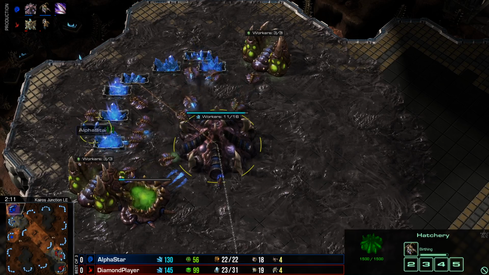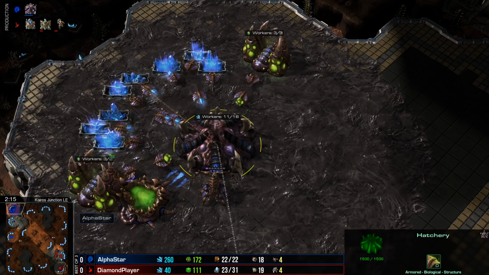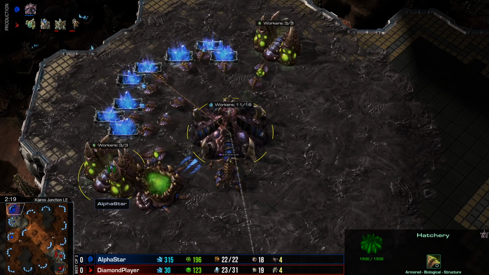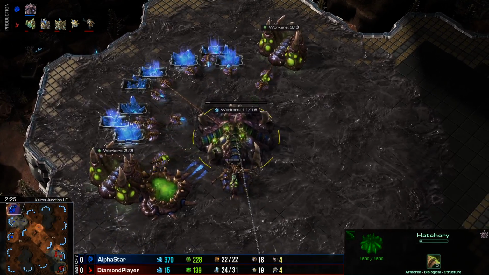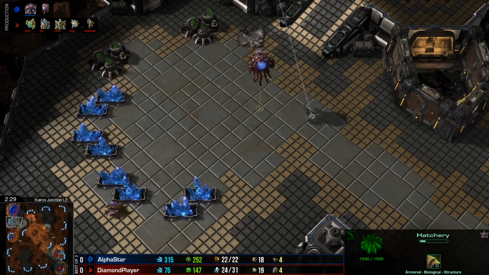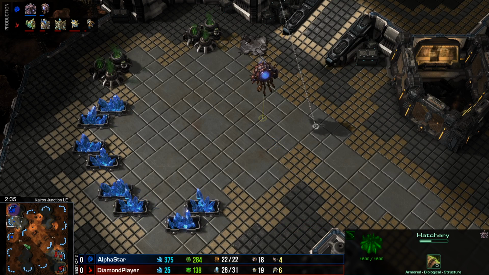So going for an absolute ton of gas. I mean, what could the AI possibly need this much gas for? Is it going to go for a lair and a nidus? I really, really don't know. Yeah, this is quite odd to keep mining this much gas as the AI. Like, what are you going to do, AlphaStar? What are you going to do with all this gas? The AI playing a bit of an odd game so far.